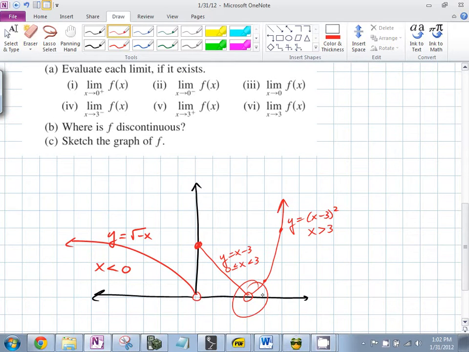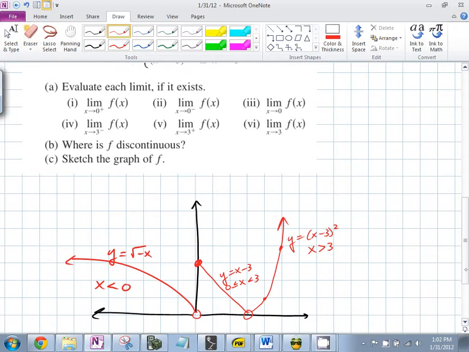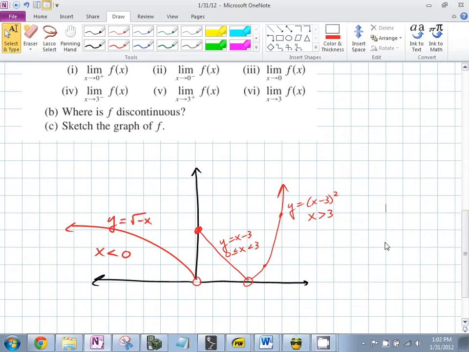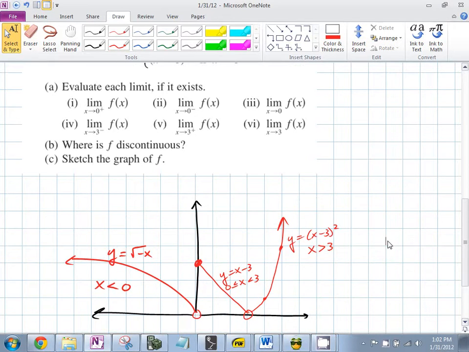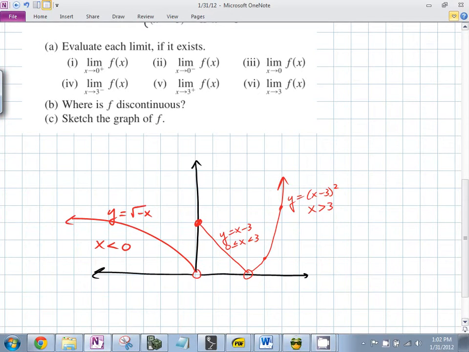So it says evaluate the limits. So does anybody have the 6 limits? Anybody want to rattle them off for me? And then we'll talk about them as a group. Anybody? Raise your hand. Anybody? No one? Okay, go ahead, Julia, go. What's the first one? Limit as x goes to 0 from the right. 3? What about 2? 0. Yep. What about 3? Discontinuous. So the limit does not exist. Yep. Exactly, that's perfect.